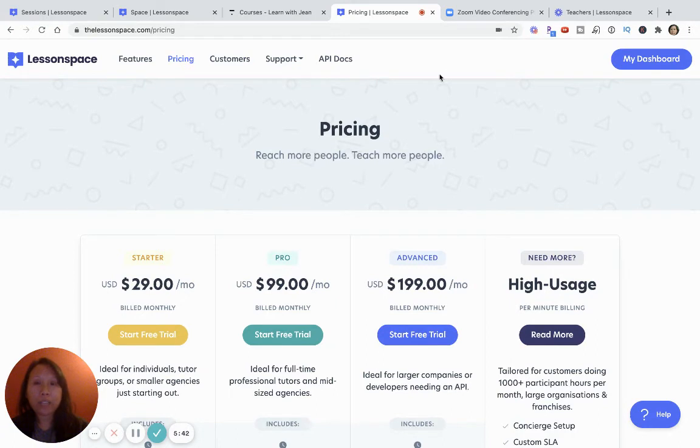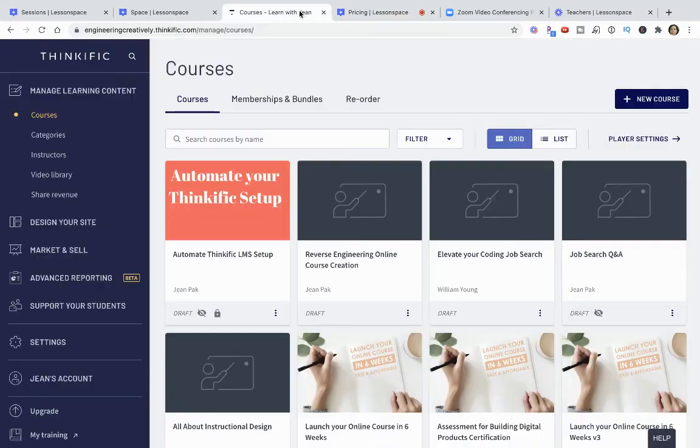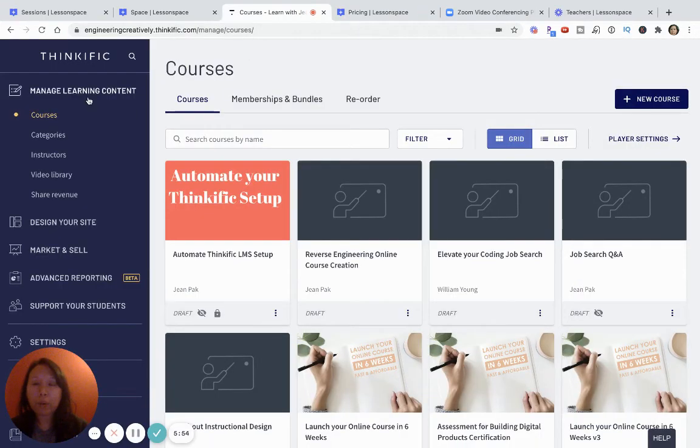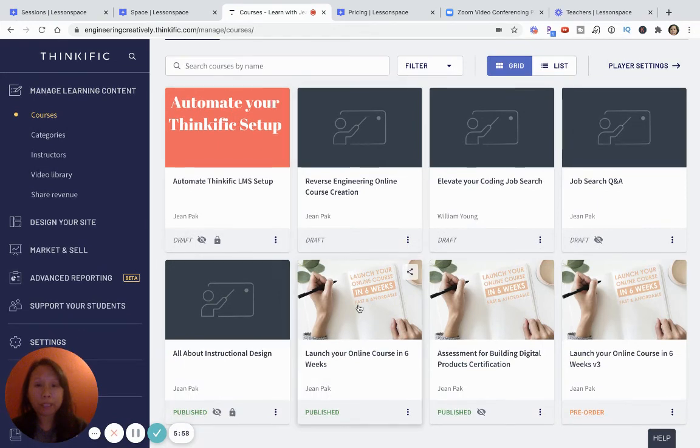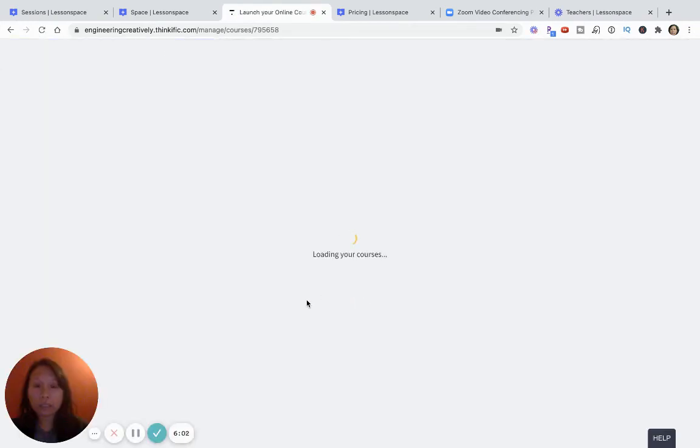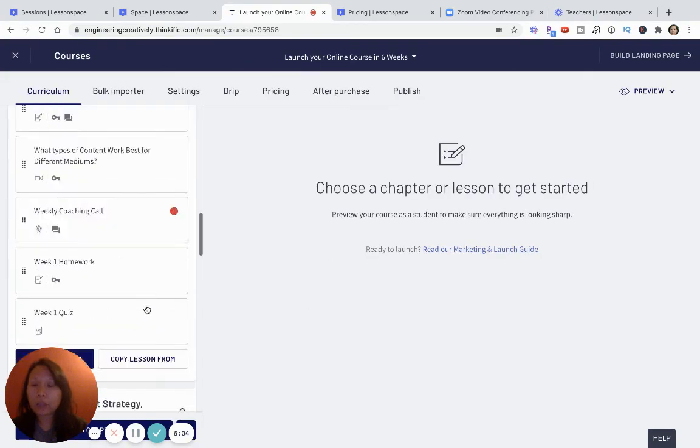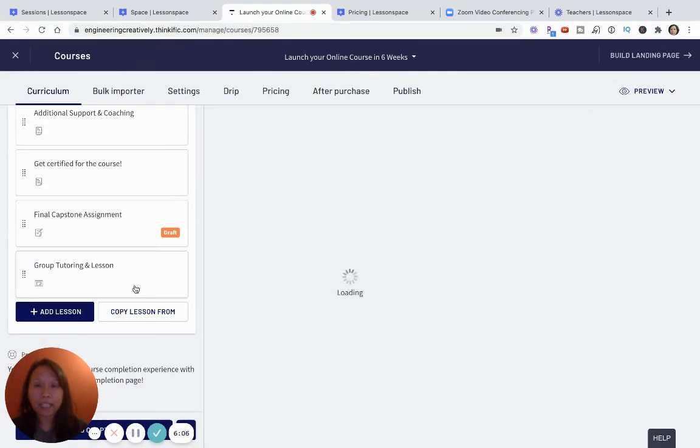So now that you've seen the breakdown between the price of Lessonspace and Zoom, let's just hop right into my Thinkific portal to take a look at how you actually set this up. Now, it's pretty easy. I'm already logged into my portal, and I'm going to just pick a course. And then I'm just going to pick a lesson at the end.